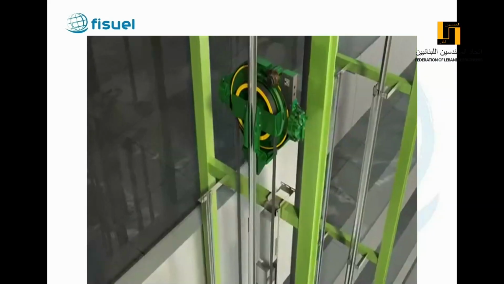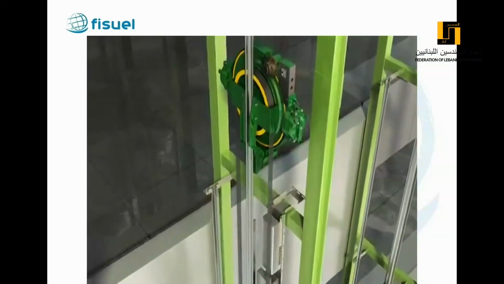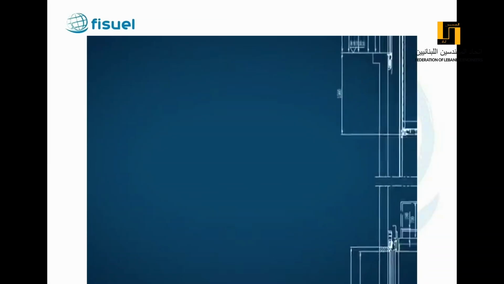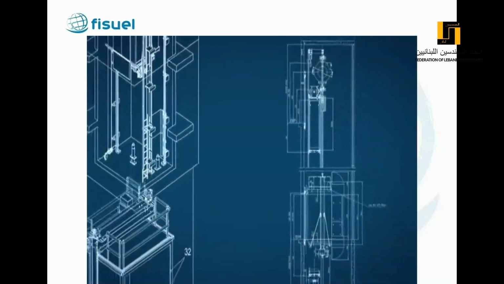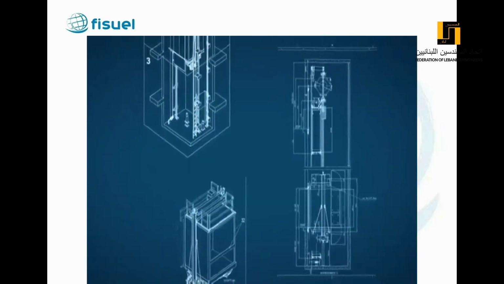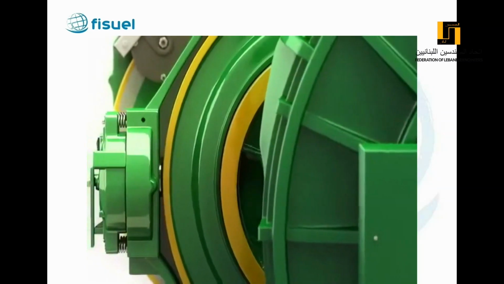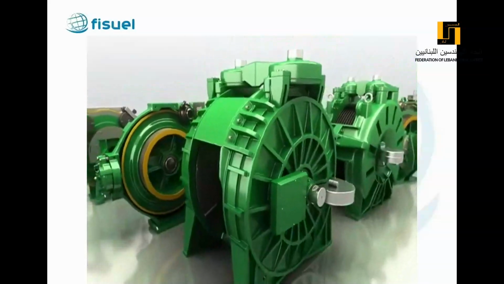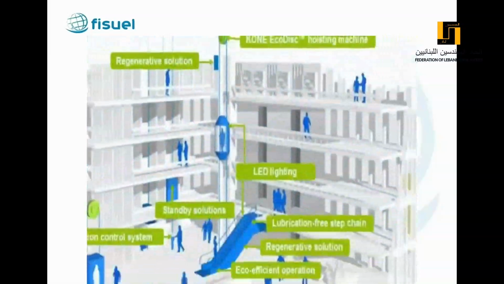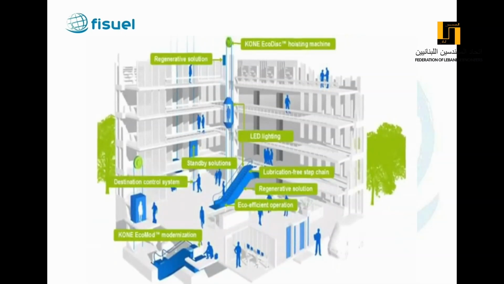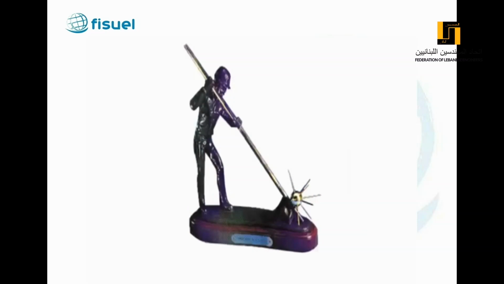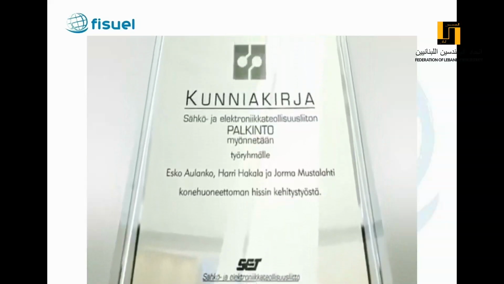KONE's energy regenerating braking technology can be used with all our elevator solutions. Our unique solutions are used in eco-efficient construction projects worldwide. The advanced EcoDisc hoisting motor and regenerative drive, as well as many other patented features, have helped KONE partners worldwide achieve green building certifications like LEED and BREEAM. What's more, our innovations and creativity have gained both widespread praise and several international awards.